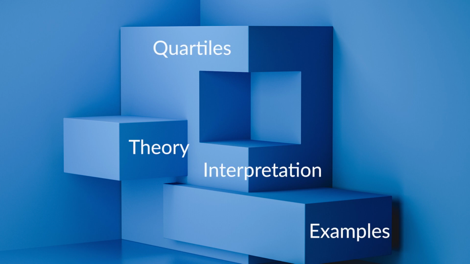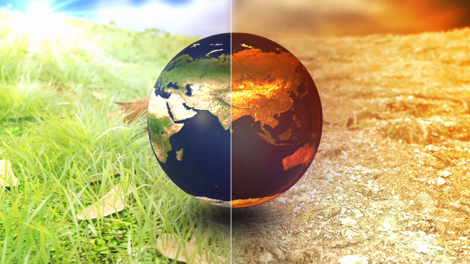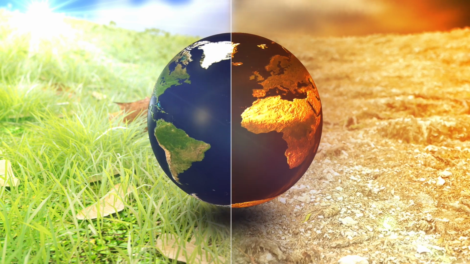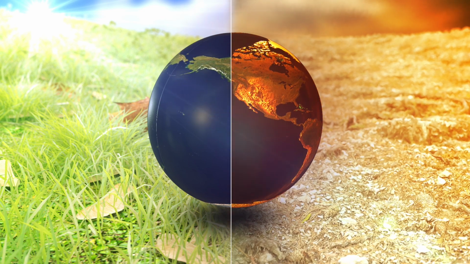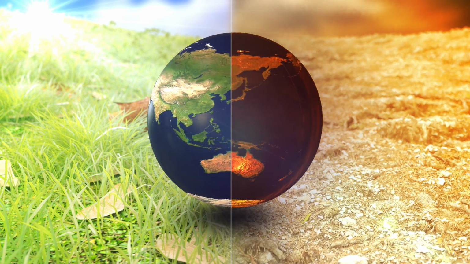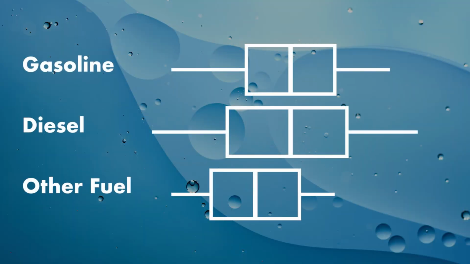So let us now take some time to interpret the boxplot together. And I will give 3 examples, the first one being about global warming. As you know, it is a big problem and several researchers have tried to study the temperature of the Earth's atmosphere in order to demonstrate climate change. And one big problem related to climate change is CO2 emitting vehicles. In a study, they compared 3 fuels, gasoline, diesel and an alternative fuel, to understand which fuel released the most CO2. In other words, which one contributed the most to global warming.